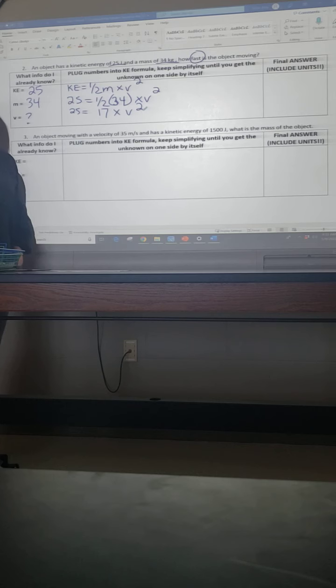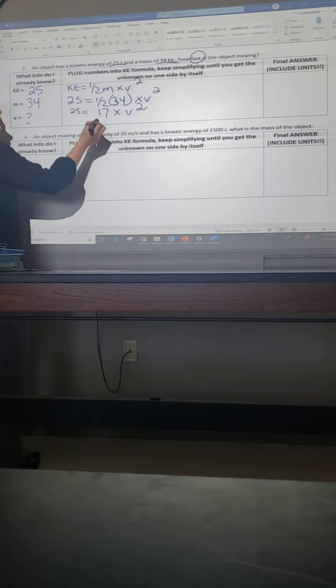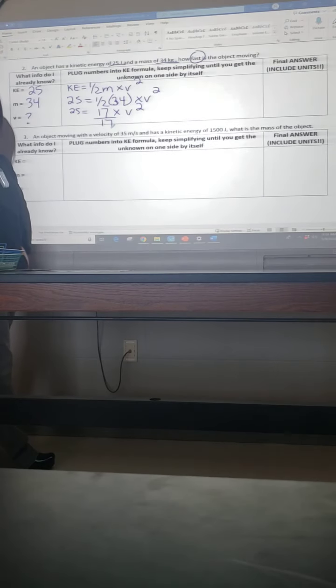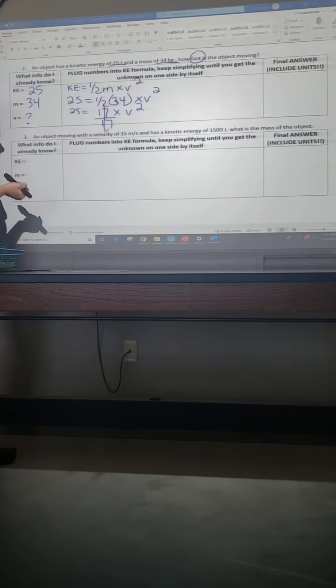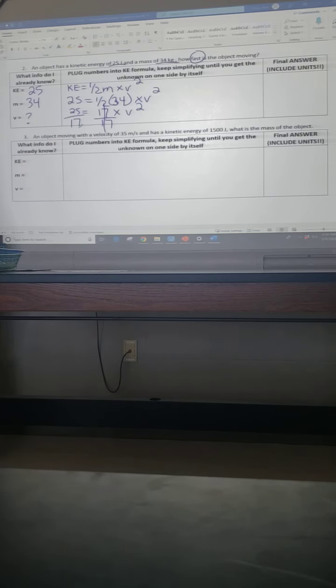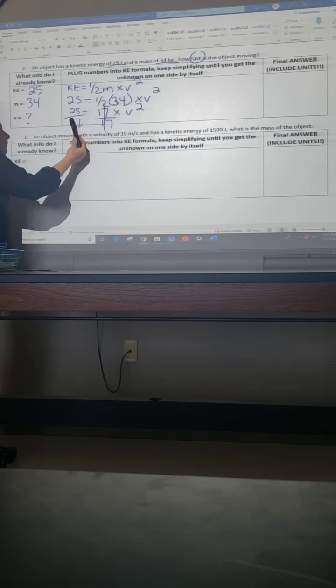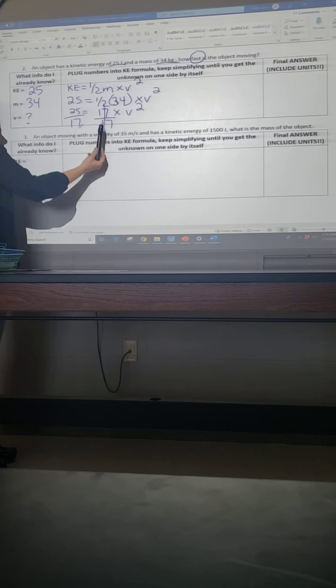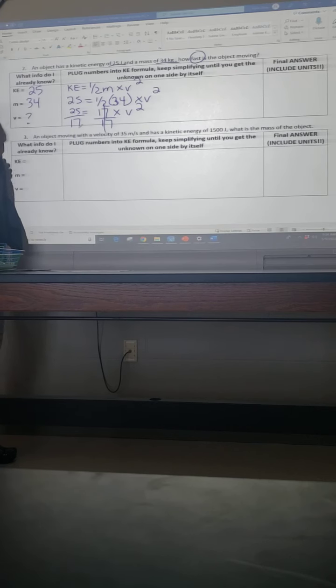Okay, so you guys, Dylan just told me that division is the inverse, right? It's the opposite, basically. So if I would divide, that turns a 17 divided by 17 into 1, right? So basically, it's getting rid of that. But whatever I do to one side, the rules or laws of algebra say I have to do it to the other side. So our goal, we're still trying to get velocity alone. So if I remove the 17 by doing the inverse here, and I do it to this side as well, when I take 25 divided by 17, what do I get?